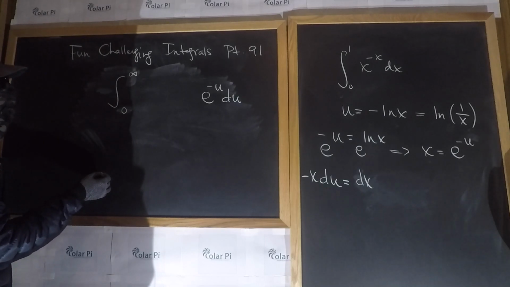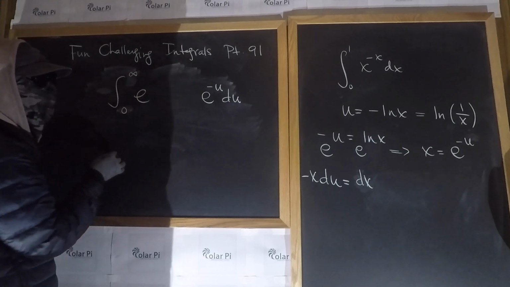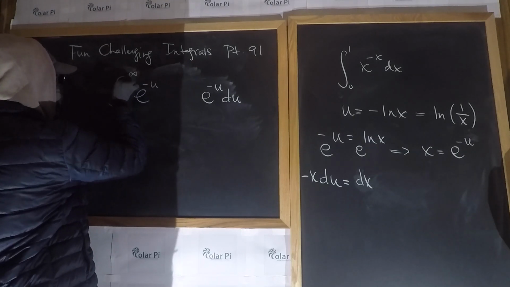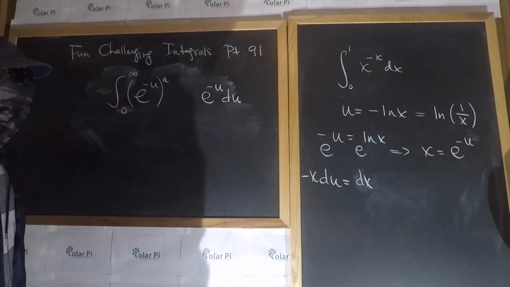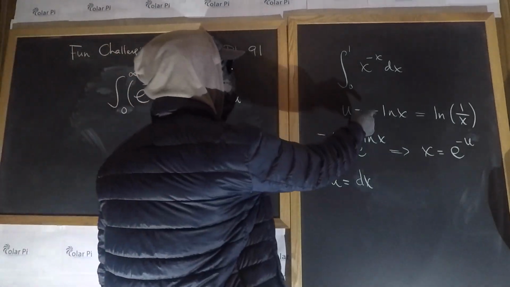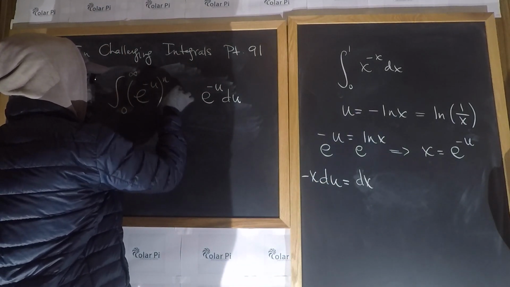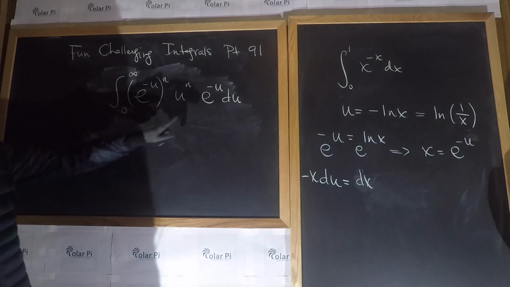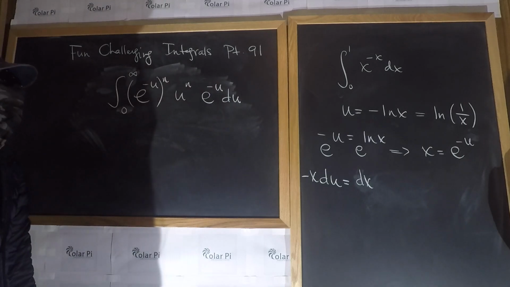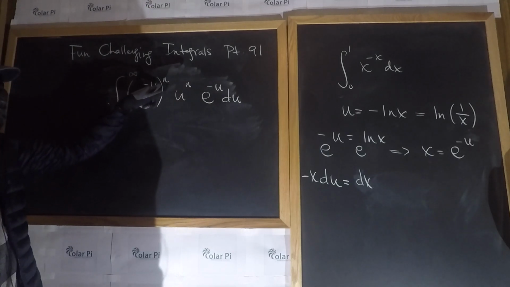It was e to the x ln of x, which we said was, oh yeah, my bad. It was x to the n, so that's e to the minus u to the n, right? And then it was negative ln of x to the n. But intentionally, I've included the negative with the ln in our substitution of u. So negative ln to the n is just u to the n. Also, notice that this is e to the minus u here, right? E to the minus u to the n.